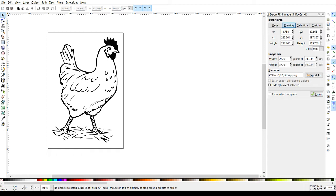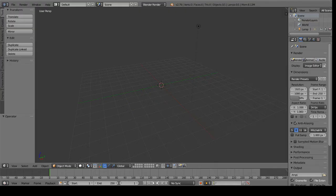And now the next step we need to do, we've got it saved as an SVG. We need to switch over and bring up Blender. And let's go over to Blender and then we'll pull that image in. Hopefully it's coming up. Yes, okay.